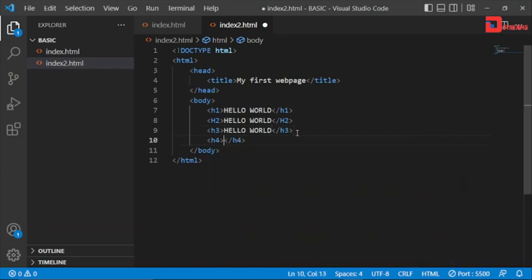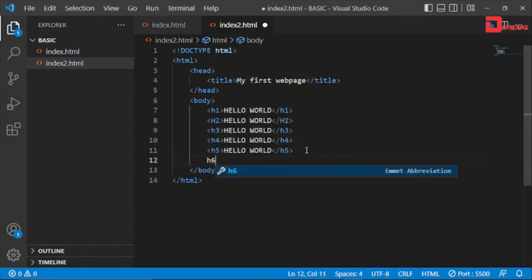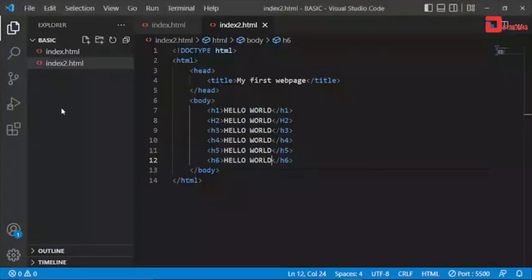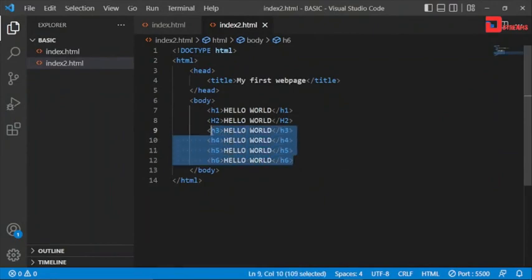H4, same thing, Control V. H5, same thing, Control V. Come here, H6, Control V. You see, this is just the header, but different sizes of hello world. So we don't really need this. This is all we need. Hello.